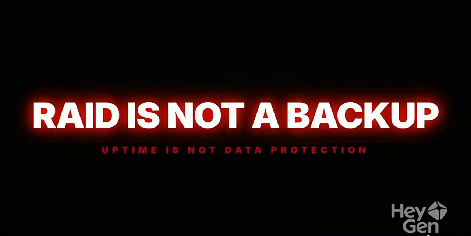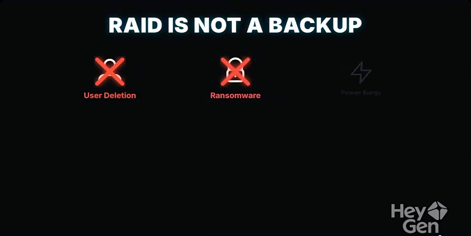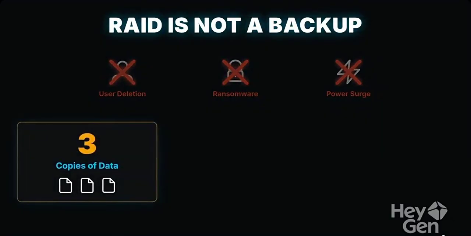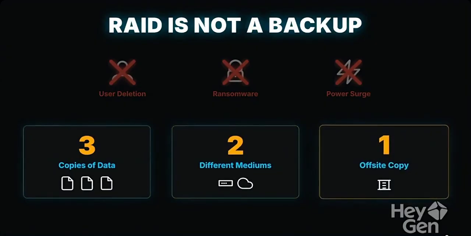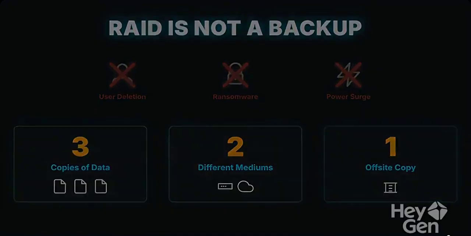We have covered massive technical ground, but you must memorize this absolute, non-negotiable rule of storage engineering. RAID is not a backup. RAID is designed strictly to protect your immediate hardware uptime against localized physical component failure. It cannot protect your files from accidental user deletion, localized operating system corruption, ransomware encryption, or a severe power surge. For true safety, pair your RAID array with the 3-2-1 rule. 3 copies of your data across 2 different physical storage mediums, with 1 copy kept completely off-site.